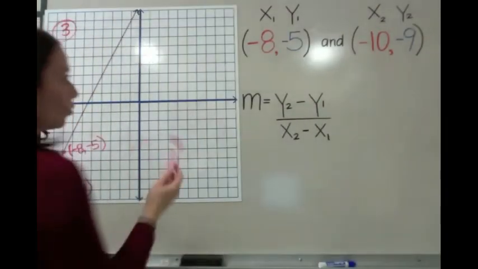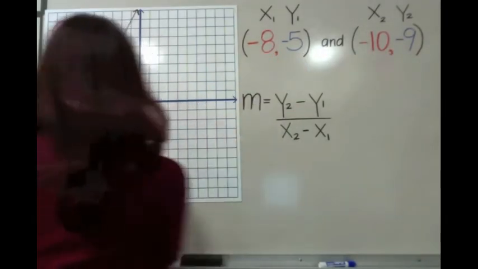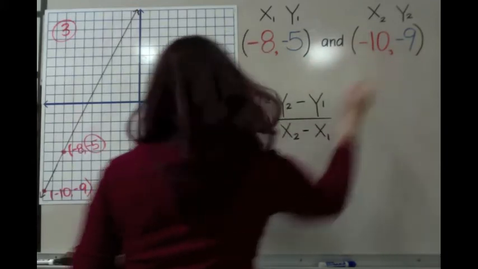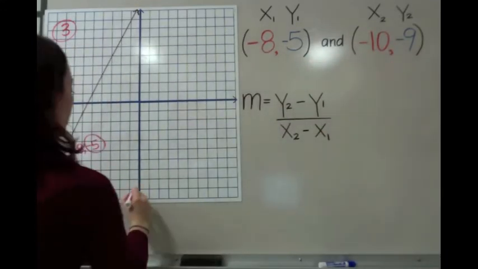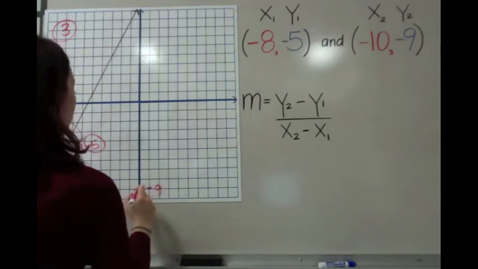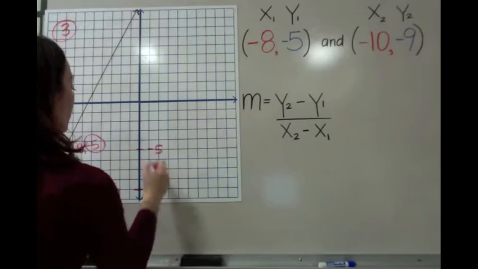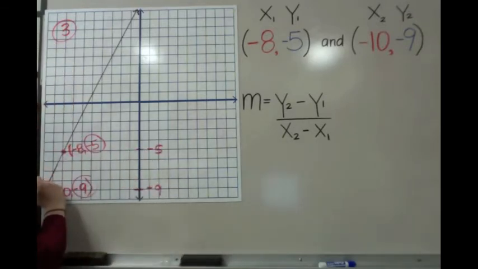So if I just look at the y values, I have -5, which is here, okay, and I have -9. These are the blue ones, right? What do you think the difference is between -9 and -5? Or basically it's asking how many units are between -5 and -9. This is how much. It's up how many? 1, 2, 3, 4, right? That's 4 units. Put 4 right there.